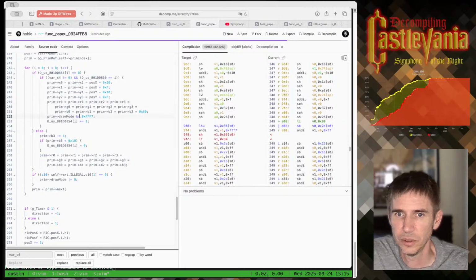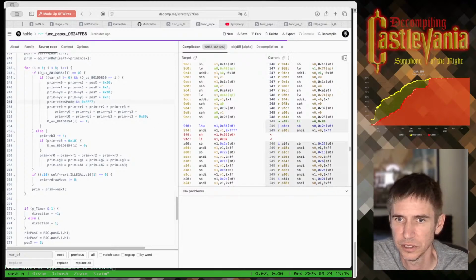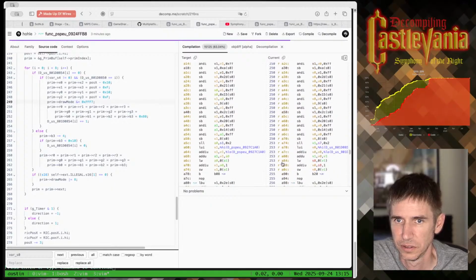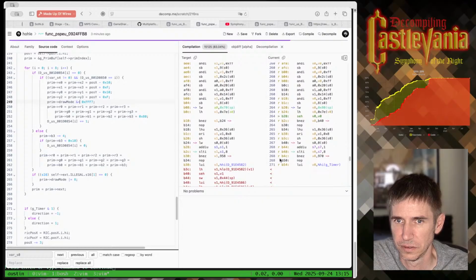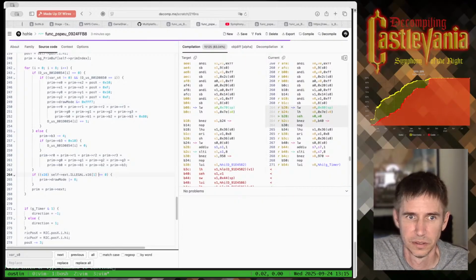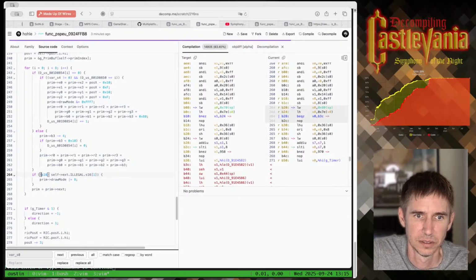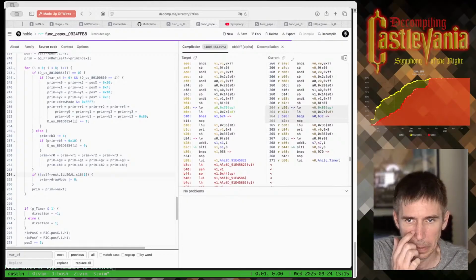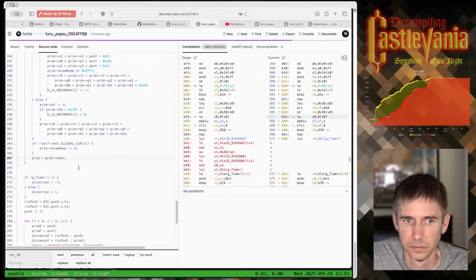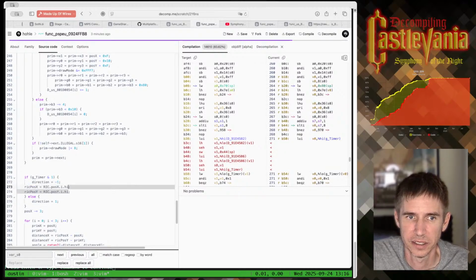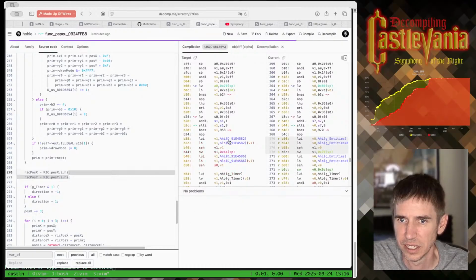The draw mode being set first. Again, another not explicit check against 0. Okay, so that is looking pretty good. It looks like the position X and position Y are getting assigned before the timer check.